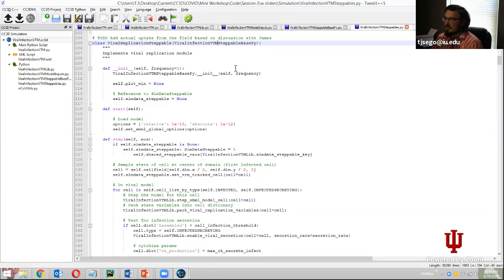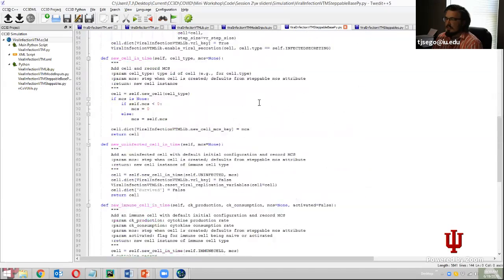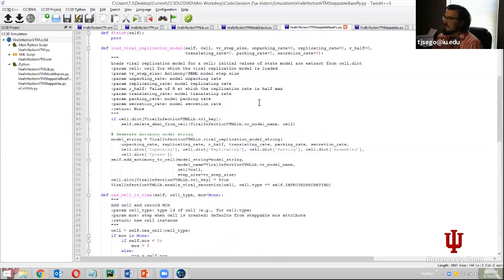In our case for this project, the special steppable base class is called viral infection VTM steppable base py. So this inherits from the CC3D steppable base class, and it also defines some additional convenience functions and processes that are specific to this project. And you can find those definitions in the Python script viral infection VTM steppable base py. We won't get into this today, but you can find all of that in the simulation files as well.